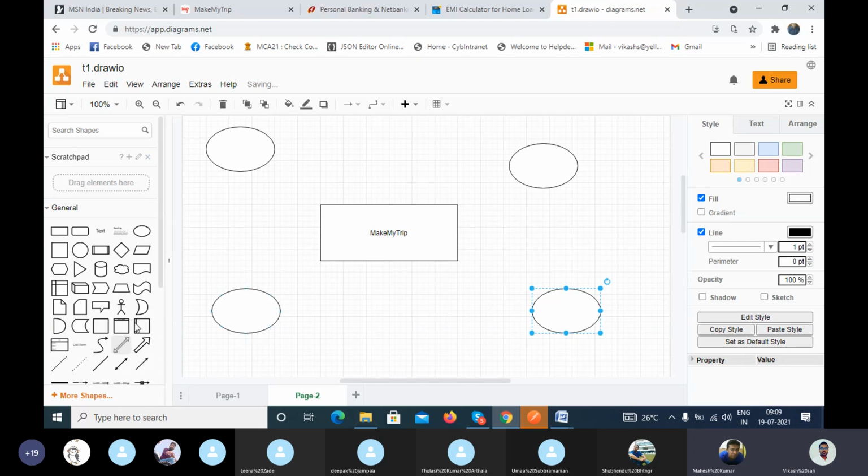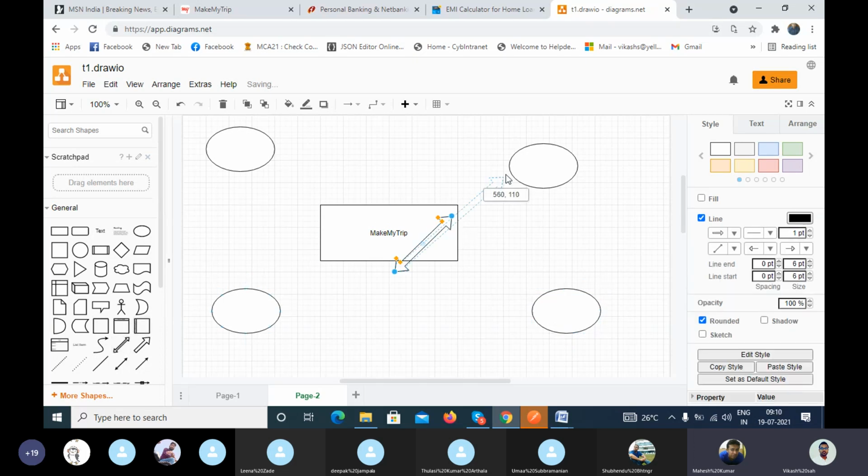Let me establish the connection between MakeMyTrip and these airline companies. Yeah, I established the connection.